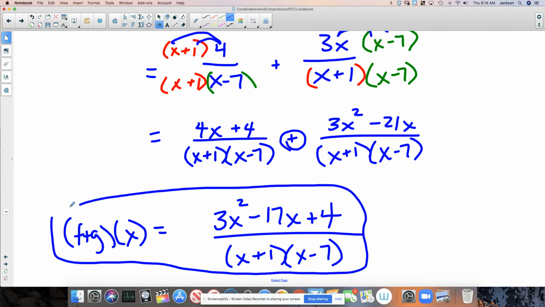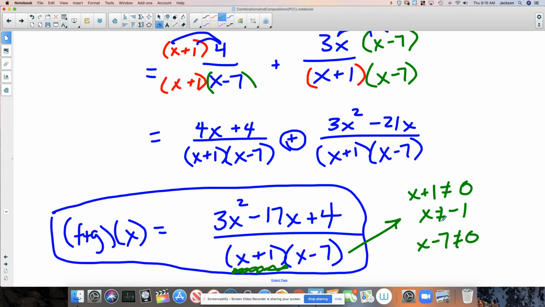Now again, when we get to here, okay, just as a reminder, we have to make sure that our denominator does not equal 0. So our x plus 1 and x minus 7, neither one of these can equal 0, right? Our zero product rule says not allowed to let this thing equal 0, because if this piece is 0 and I multiply it times this, the whole thing is 0. If I let this equal 0 and I multiply it times this, the whole thing is 0. So we set each one of those binomials not equal to 0 and solve.